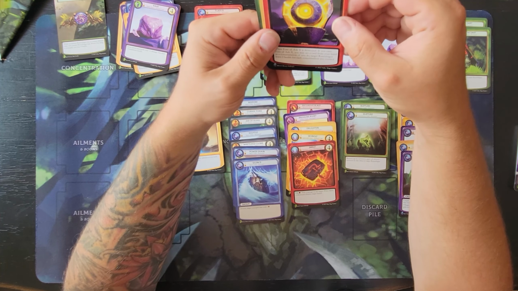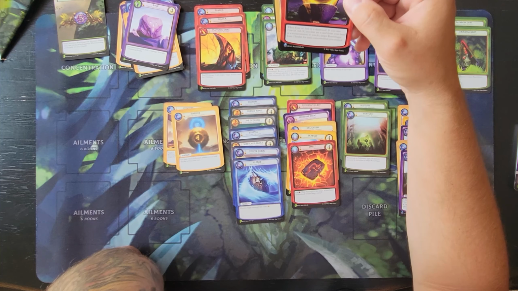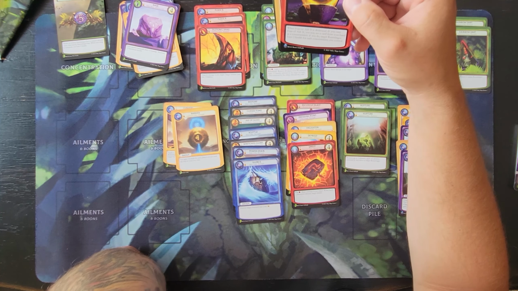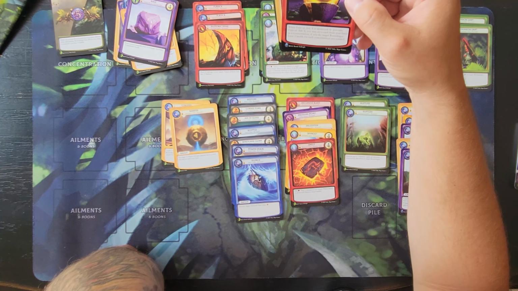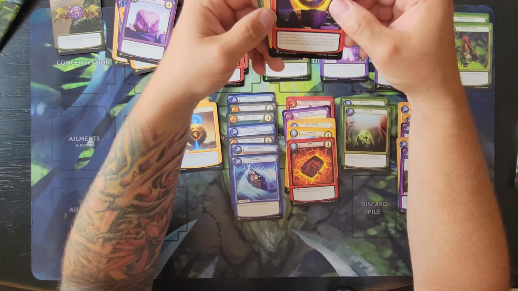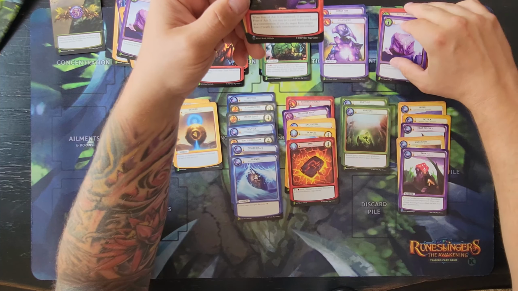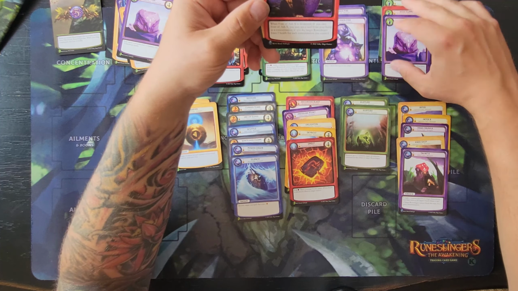And let's see here. So Font of Ash X is interesting. So when it's destroyed, if I own it, I can set a card from my hand as a concentration. And then if I do, target Runeslinger loses 2 health for each concentration I control. And if I have 5, they're going to lose 10 health. Now, this can be good because I can destroy it with my own boon.